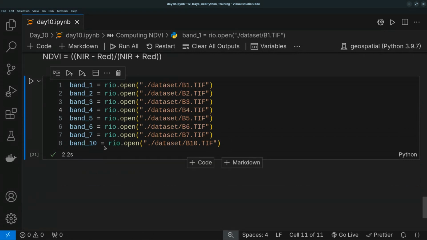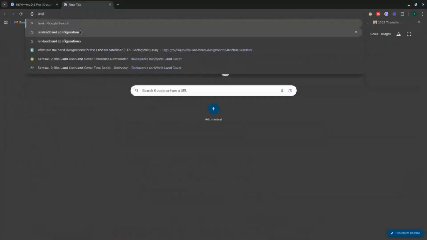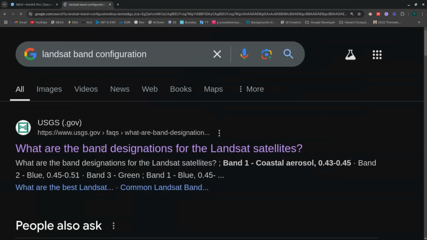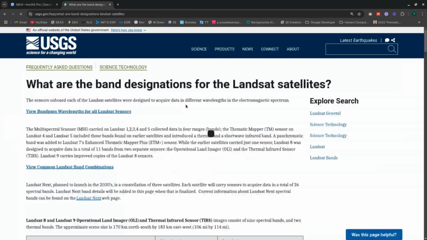And then what I want to do is to give them their proper name, the proper band names. If we come to Google here and search for Landsat, I downloaded Landsat band configuration like that. This first link that is from usgs.gov will take you to their website where you can see all the designations for the specific bands.